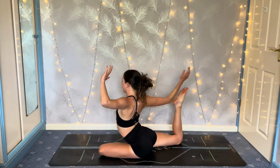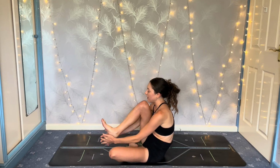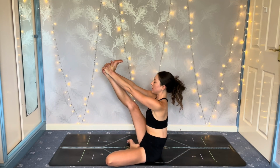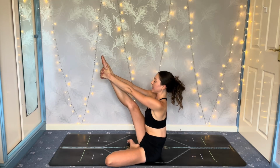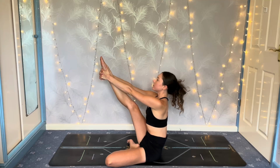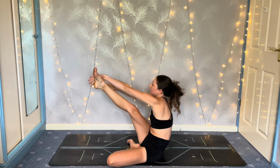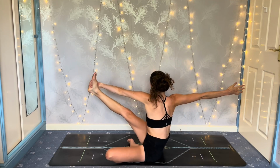Then let it go, bring the hands to heart, swing your right leg forward, catch the thigh, calf, ankle, sole of foot, heron pose, point or flex. Find that length, find that lift. Keep the leg lifted, let go of it. Left hand to the outside of the foot, right arm rainbows back.